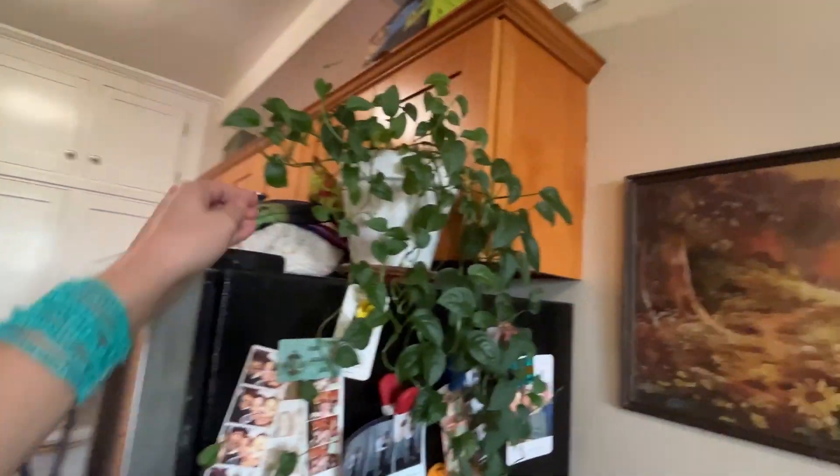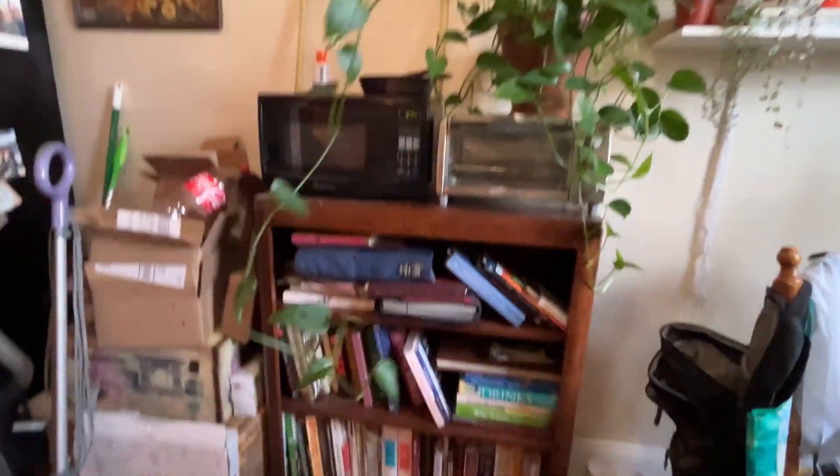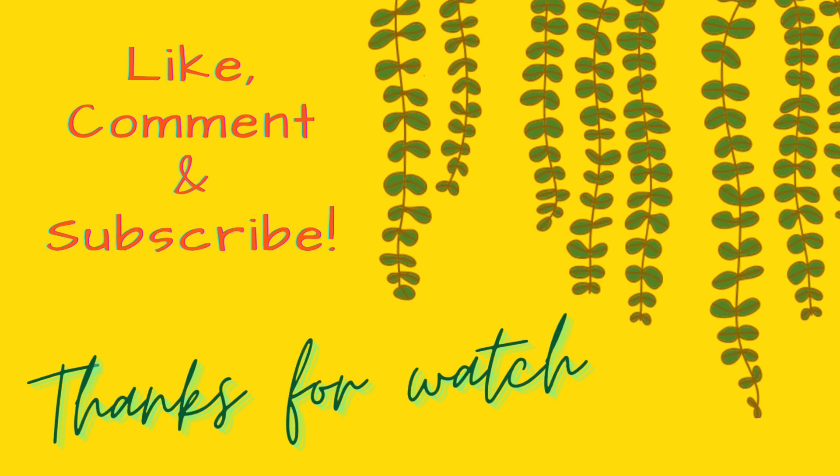And last but not least, we have my monstera laniata madre. She goes from all the way up there, all the way down there. I actually have some sphagnum moss in the top of the pot there because she kept drying out only at the top — it was very weird. Well, thank you all for watching my video, I hope you enjoyed. I have to go call my best friend back because she called while I was filming. And now I'm going to go eat dinner. Bye!